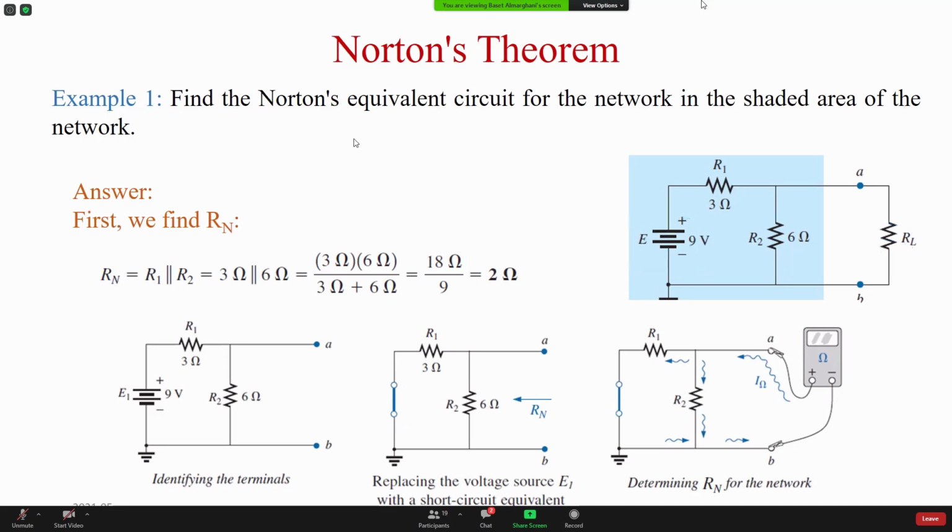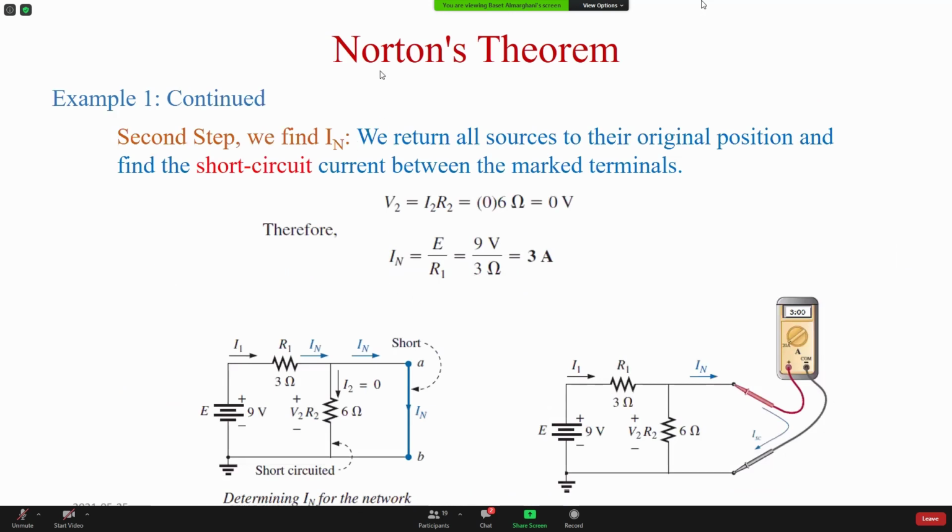Now the second thing, I short circuit, is what we do. We short between the terminals. We put a short circuit and we find the current. Now any element that is shorted is gone. So this element is shorted. Any element that is shorted in the circuit, you can remove it. So there's no current going through this because there's a short circuit across it. When I want to find the current going here, that is the Norton current, the short circuit current. So the circuit will be like this.